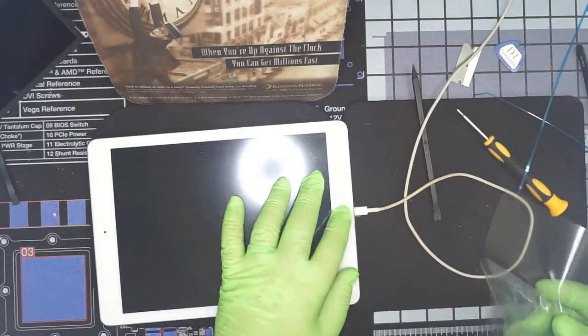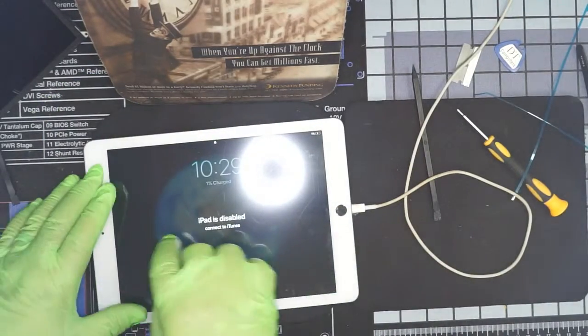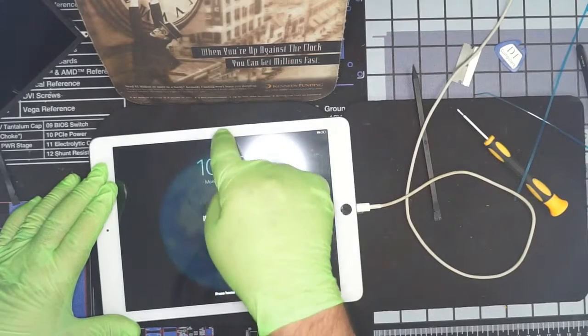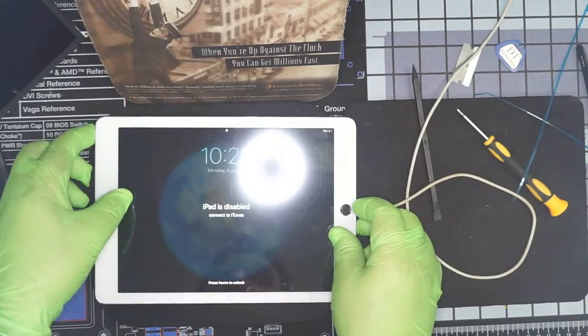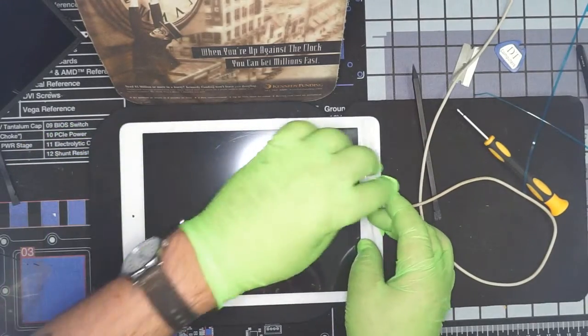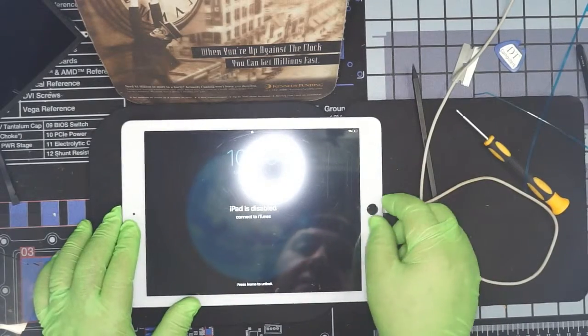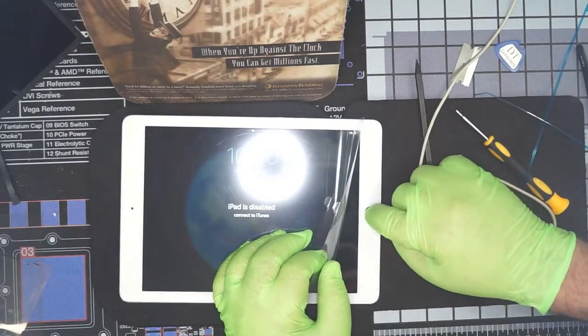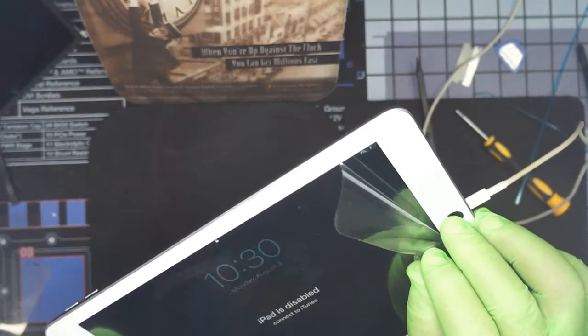To be continued. The home button now functions and wakes it up. I don't have any type of touch, but when it's sleepy time, I can wake it up with that. And the button's not floating around to where you can. Oh, I take that back. It is still a little. We're gonna have to fix that. It's not great, but it's in there.